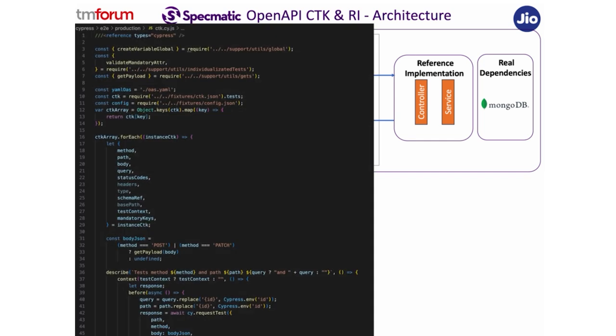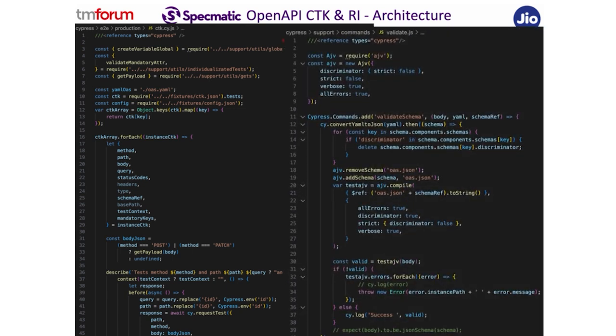Now, if you pop open the CTK, you would actually see the Cypress code that is available. And that's quite a bit of code that someone had to write to implement this. And that's probably one of the reasons why building these CTKs can be a fairly involved job. Also, providing the source code of the CTK tests itself to someone who's running the CTK may not be a great idea, right? Because someone can now muck around with these tests and, even though they're not passing, make it look like they're passing and so forth, because they have access to the code.